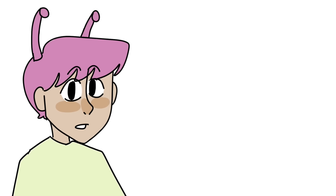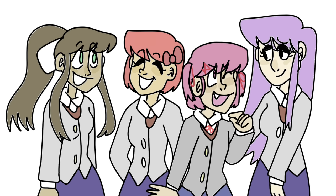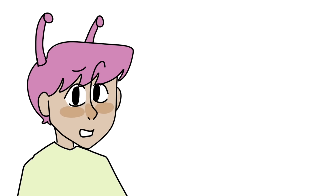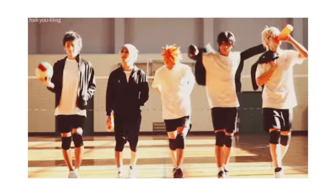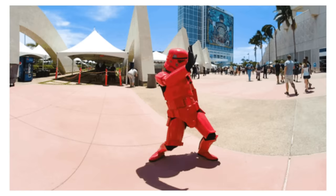And speaking of friends, cosplaying is way more fun when you do it with friends. And that's not an understatement at all. I'm telling you, you can go from awkward and boring when you're by yourself to if you have a bunch of friends around you who are all cosplaying, you feel like you can take over the world. I mean, I'm not telling you guys to go be obnoxious and take over every Taco Bell in existence, but what I'm trying to say is you'll feel a lot better going around in cosplay with your group than by yourself. You'll mess around, take videos, be obnoxious, but you know, you're gonna have a good time, and that's what really matters.